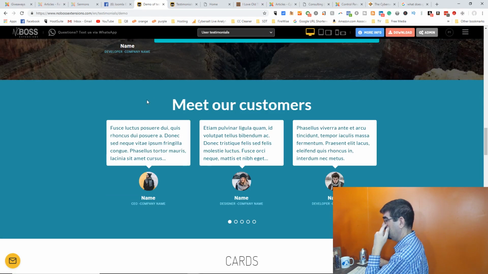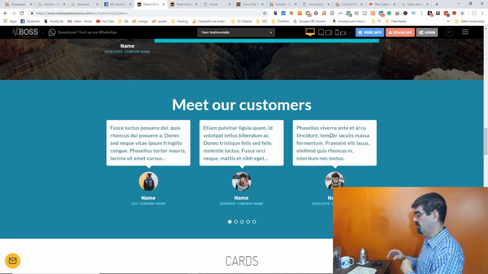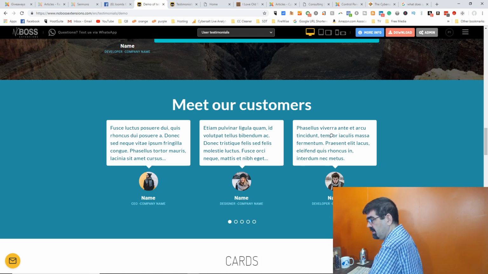Here's some nice layouts here, though. Here, meet our customers with the thought bubble. I mean, if this is what you want to go with, you could always ask people for a picture. And like Chuck said, Facebook knows. I don't know if you can use the API for that, but you could always just go to someone's web page and ask them if you could use a picture with their testimonial.